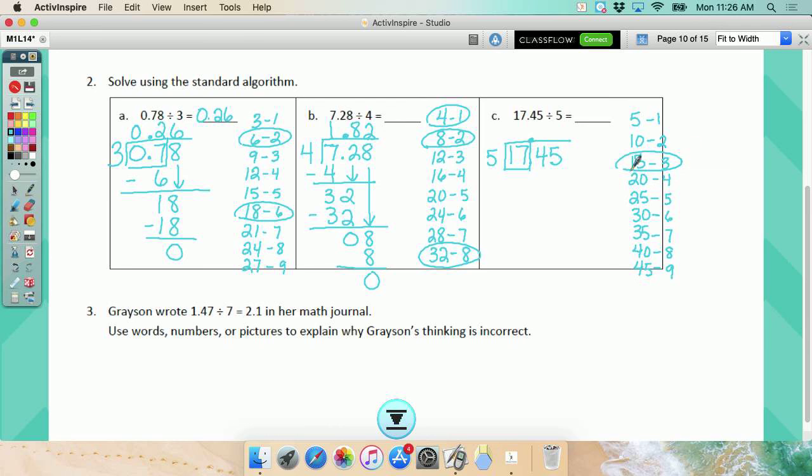Okay, so how many groups? How many will be in each group? 3. It goes above what number? The 7. It has to be the 7. Because my answer is going to be 3 ones. Then I write the 15 and subtract. Is 2 less than 5? Okay, bring down the 4.